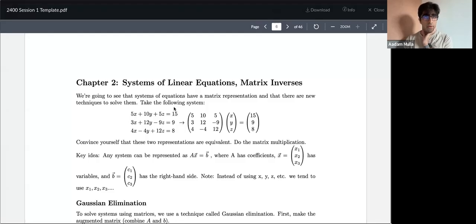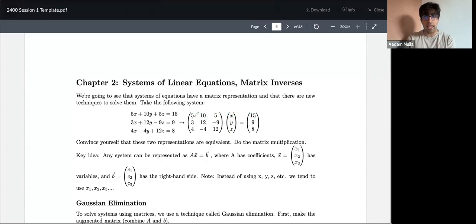Now we get into systems of equations using matrices. This is one of the advantages to using matrices. You've probably all seen systems of equations, with 3 variables and 3 equations. We can represent this in terms of matrix multiplication. This left representation and this right representation are the exact same. If I take the right and do the matrix multiplication, the first row multiplied by the first column, taking the dot product, gives 5x plus 10y plus 5z equals 15. So we're basically rewriting our system of equations.